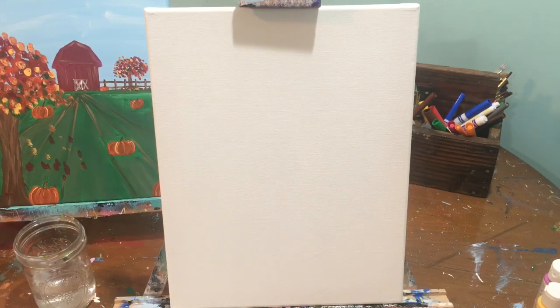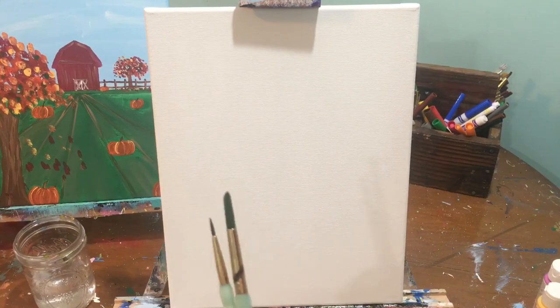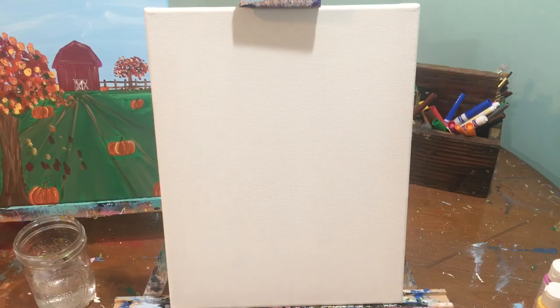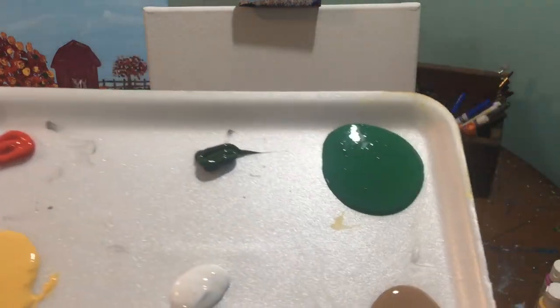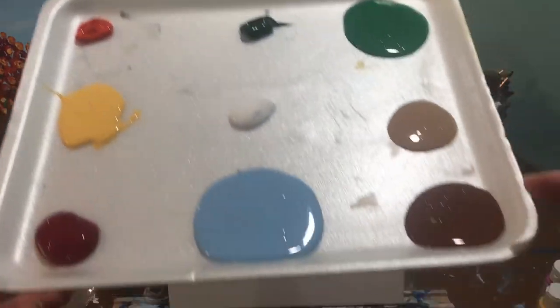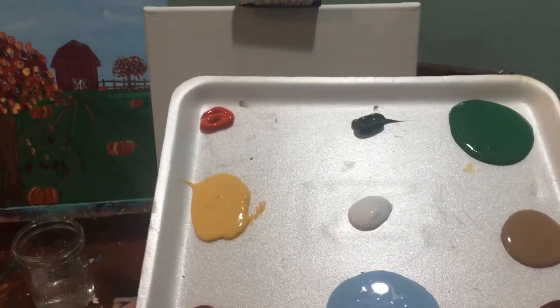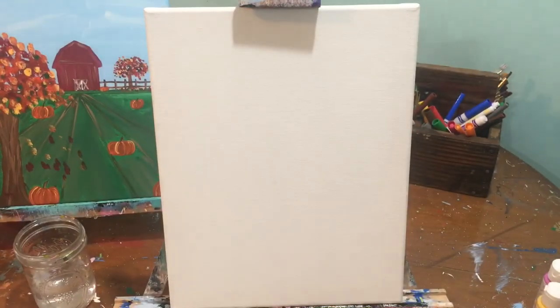So to get started, you're going to need your 2-inch brush. You will also need a small and medium round brush. The colors you will be needing are two different shades of green. You see the difference? Two different shades of brown, this sky blue color, white, red, yellow, and orange. Don't forget your cloth and your cup of water. All right. Let's get started.